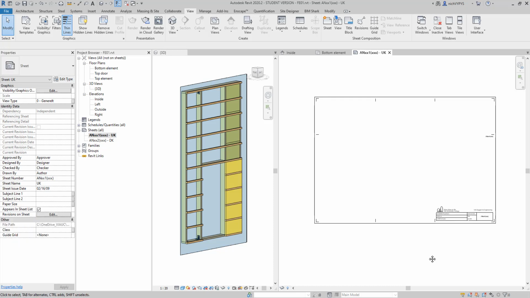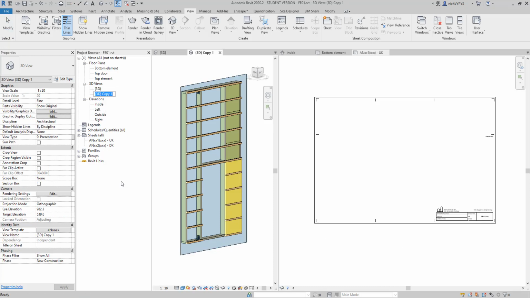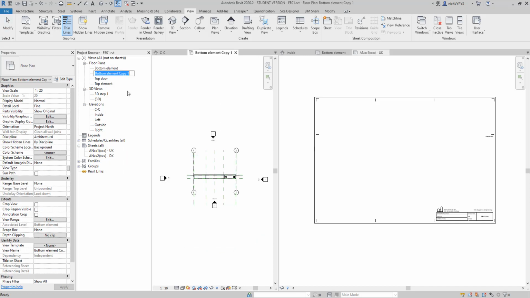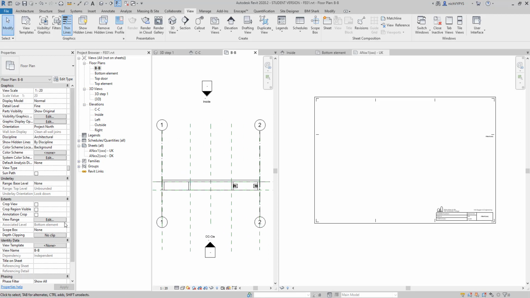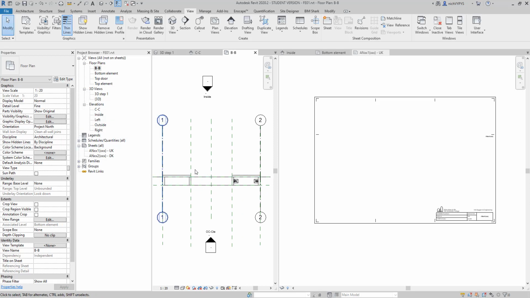Therefore, it's important to duplicate the different views that I would like to have on my production sheet. So I'll duplicate the 3D view, I'll duplicate outside elevation and rename it, and I'll duplicate floor plan, bottom element, and adjust the view range so that we are not looking completely to the top of this element.